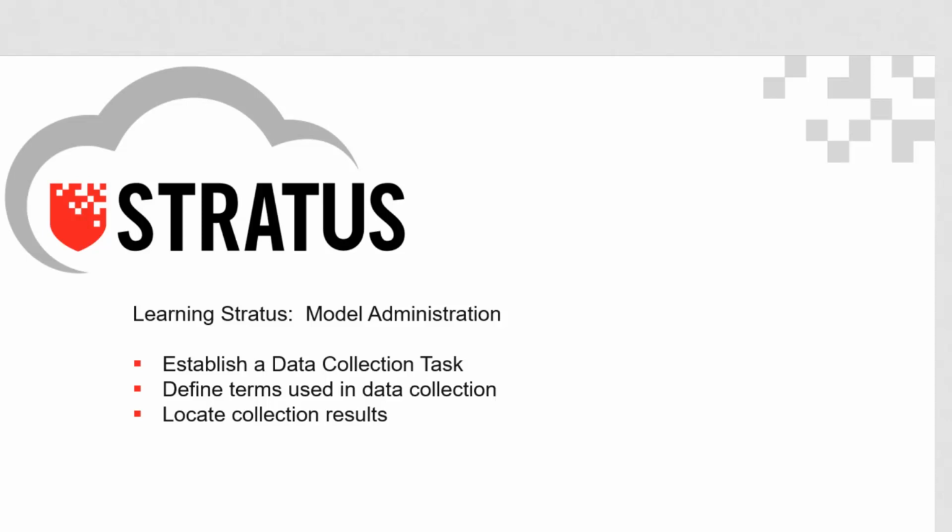Our lesson took us through the Model Administration tab and how we establish a data collection task. To create a task, we went through the process of adding and saving a credential. We determined whether we wanted a full inventory of all regions and also reviewed the inclusion or exclusion of specific VPCs. To run our data collection, we established a weekly master schedule set in universal time. We saved and ran our collection. Then we looked at our results.